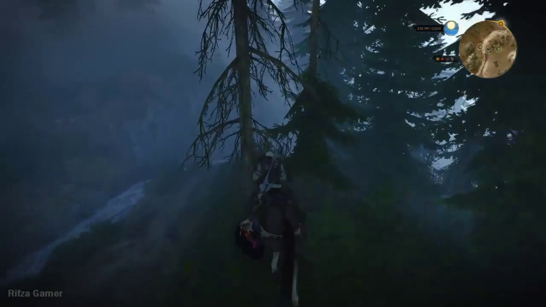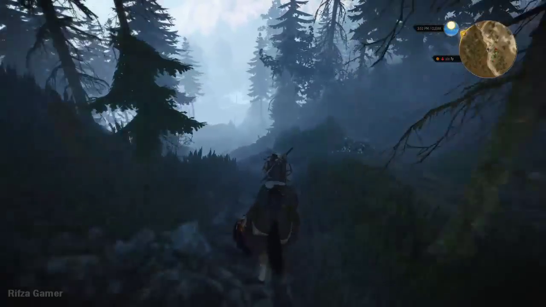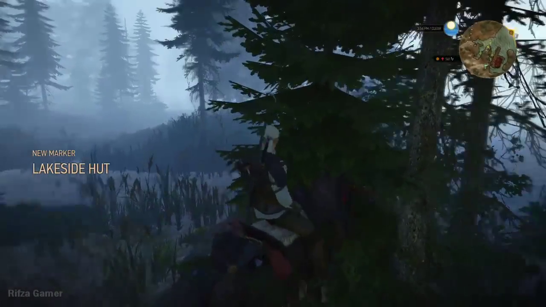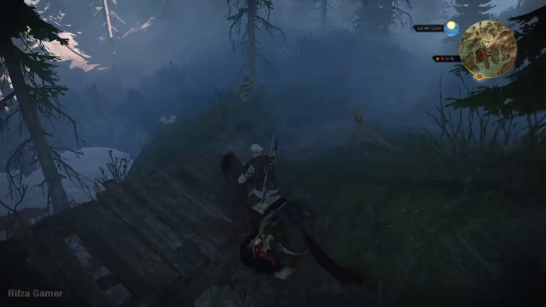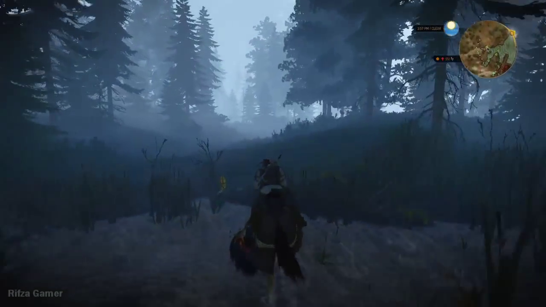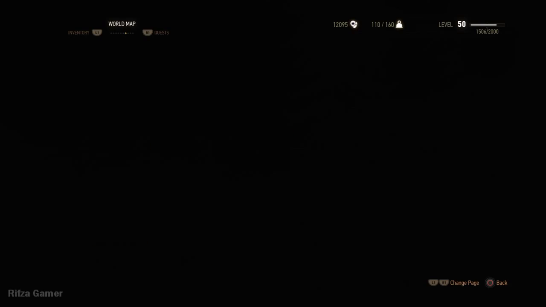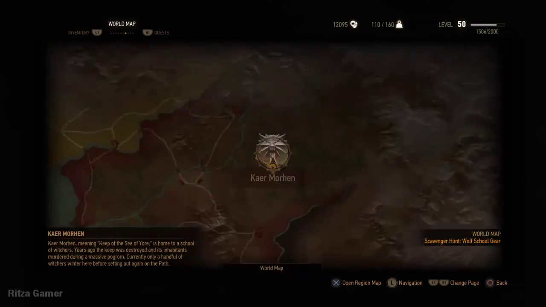So yeah, I had wolves. I had rats. They are really annoying. But for me, it doesn't matter. I can kill them though. Oh, come on, Roach. So we discover the fast travel. Now we head to this area. That's where the place is.